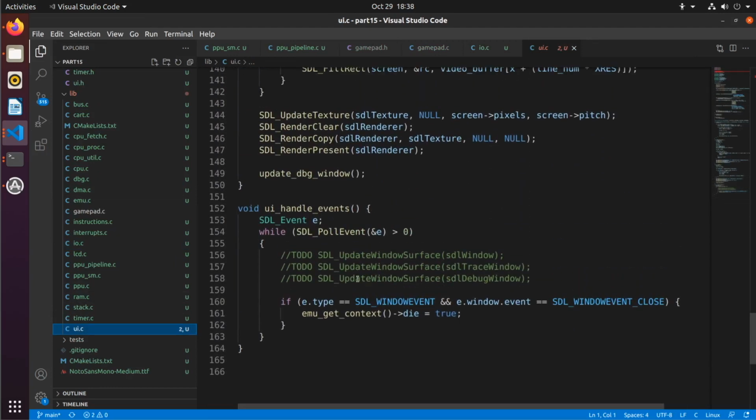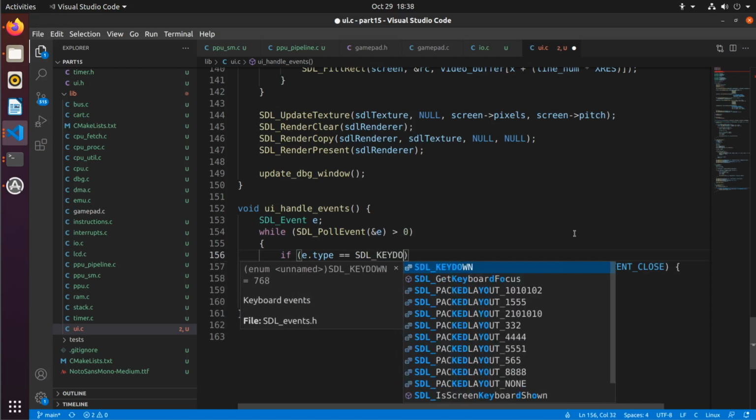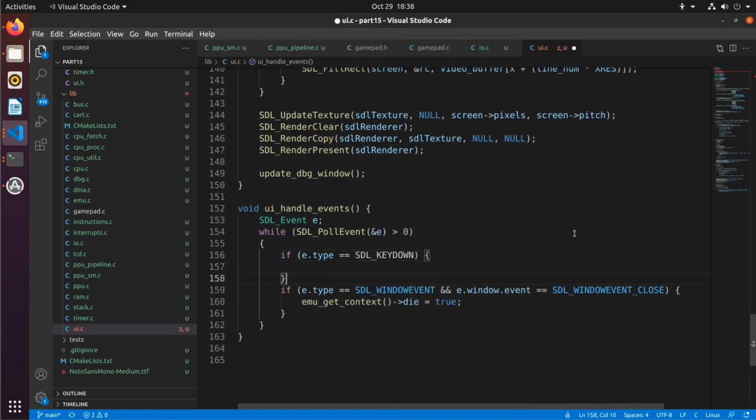So in our UI handle events, actually I don't think we need these. I thought I was going to need them for some reason, but I guess I don't. So let's just add a couple of little things here to check for certain keys. So we're going to say e.type is SDL key down.